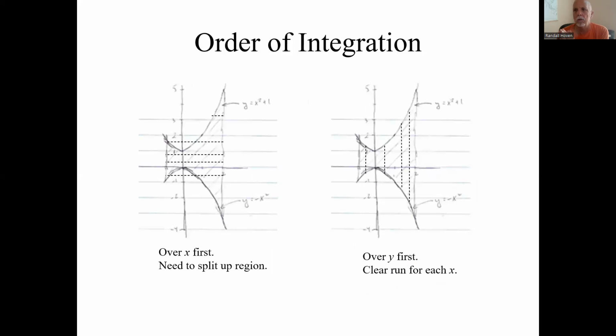And you need to worry about what order of integration, over x first or over y first. Like say this one, if you integrate over x first, pick any y. Integrating over x first means you first go that way, horizontally, parallel to the x-axis. For some of these, if this were the y you picked, some places there are not in the region of integration. You just started your x here and went to the right. You're going to encounter places where it's not in the region of integration. In this case, if you integrate over y first, each x in this interval, you can just go from one boundary to the other without interruptions. So just based on the region of integration, you'd like to integrate this one over y first.